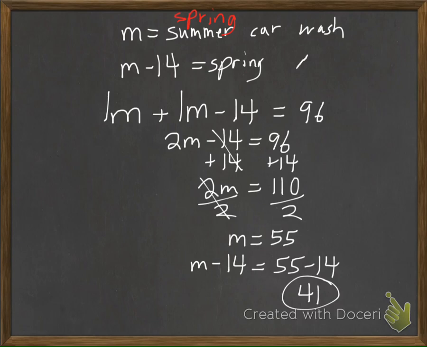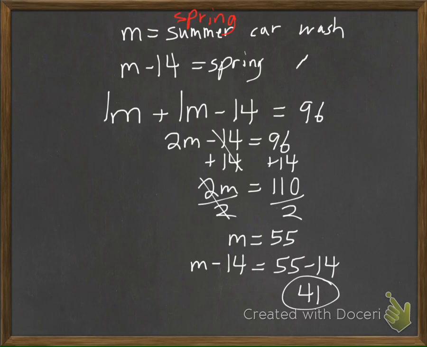So basically what you did is you solved, did you get 41 as your answer when you solved for M? It's the exact same equation, but I subtracted 14. Right, but I'm saying, did your variable equal 41 or 55? 41. Okay, see, what you did was like saying, if I had set up the variable to be the spring one, then the summer one, since in the spring they washed less, would be plus 14. And in that case, subtracting 14.